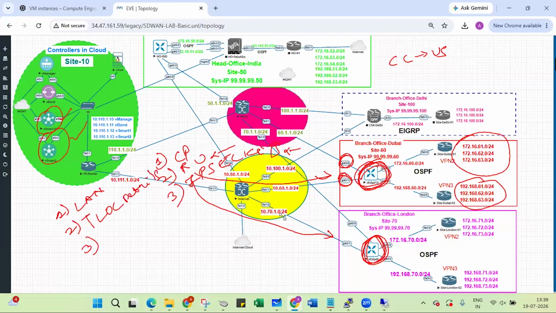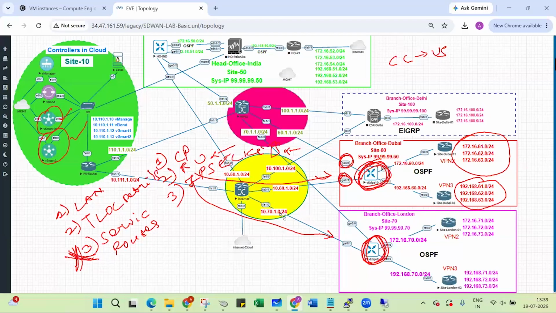Third, it will share service details, service routes. As of now, keep these service routes aside. Let us discuss the LAN and TLOC.